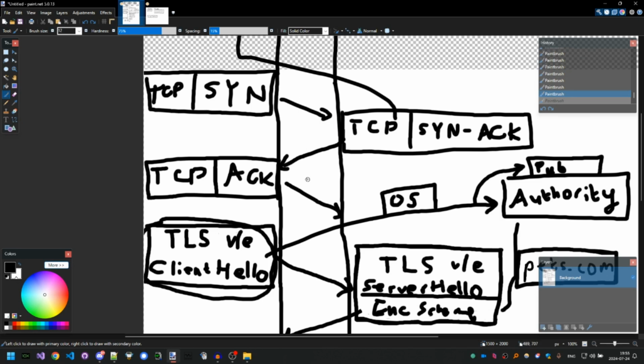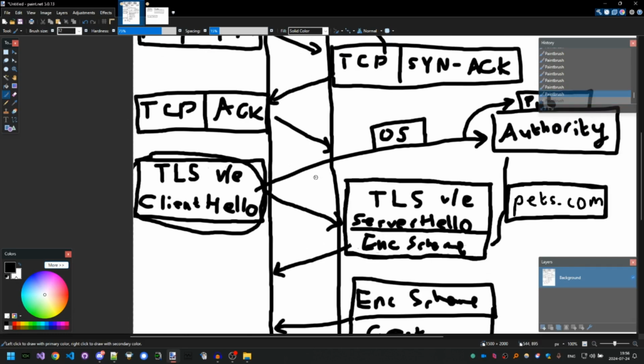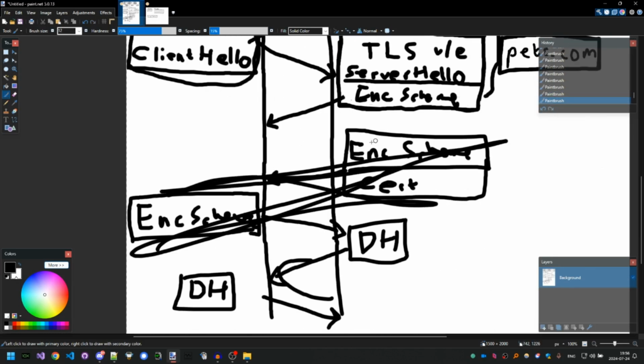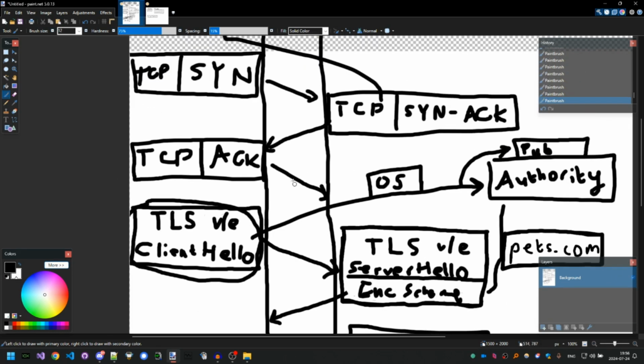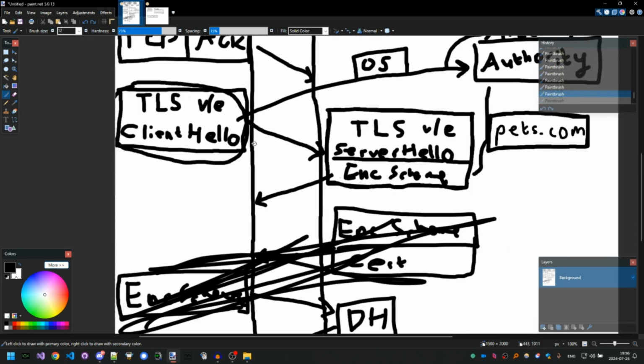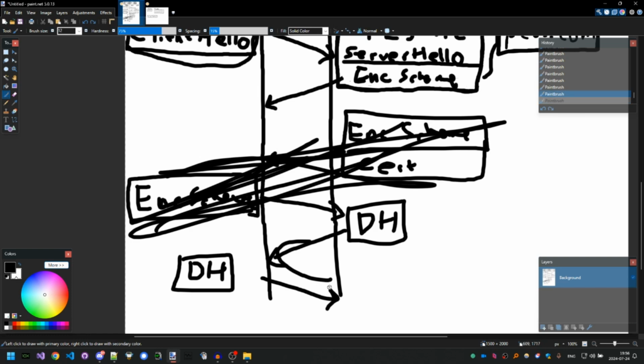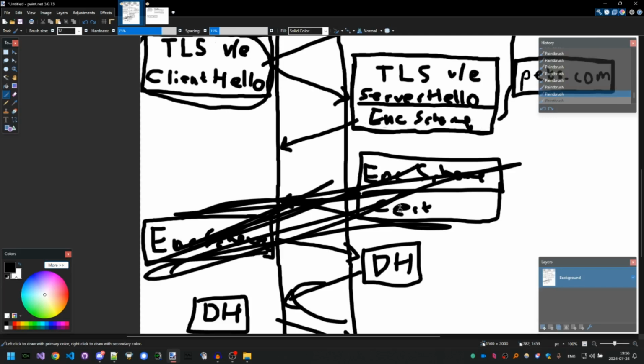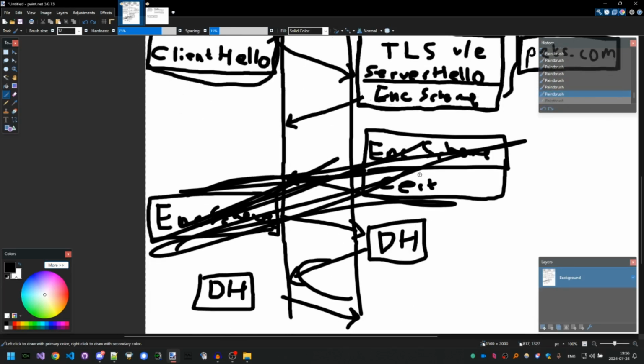So if we're going to give the benefit of the best case scenario, we have TCP, 1 round trip, TLS, 2 round trips. Ignore this, this diagram's a little bit messy, but you still get it. TCP plus TLS1, TLS2. So that's 3 round trips total, not including DNS, and that's 150 multiplied by 3. So that's 450 milliseconds to start sending data.